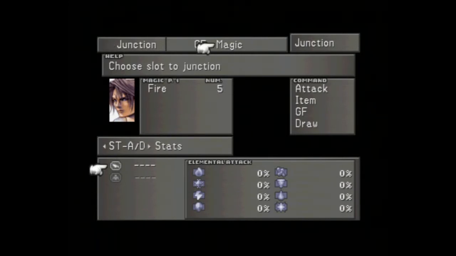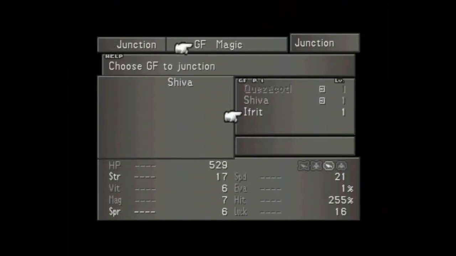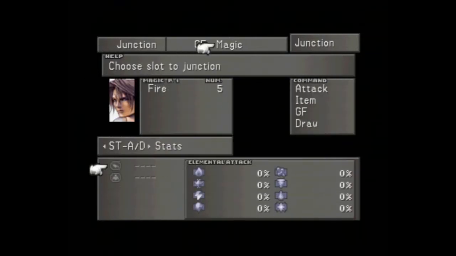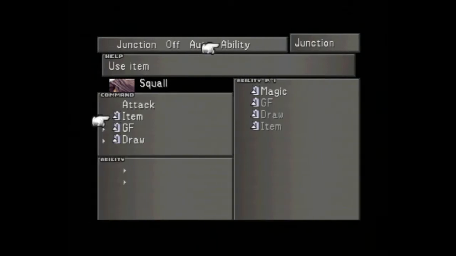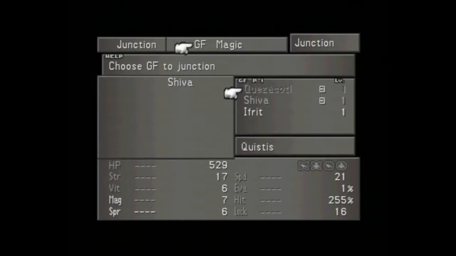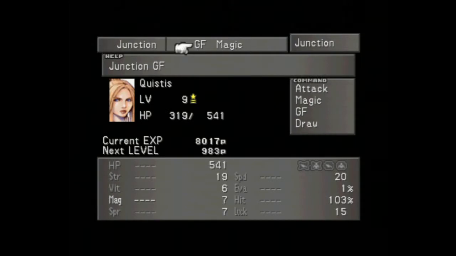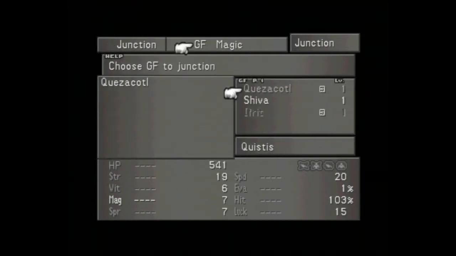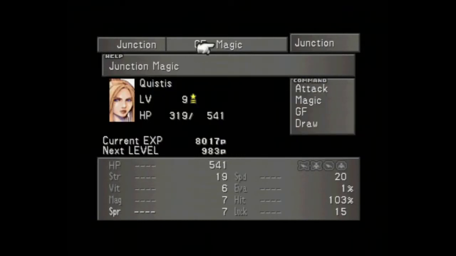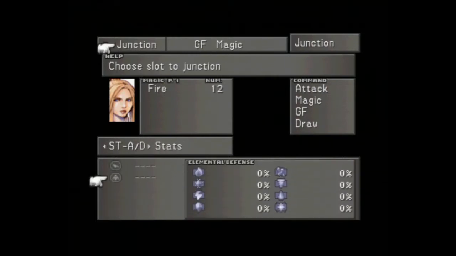Okay, this one doesn't have any defense. See... Okay, this one's got no attack. Alright. Junction DF. No, I'm not gonna... I'm gonna undo Shiva. I'll give the other chick Shiva. Take Quasimodo out. We'll stick fire in there. But it does nothing. We have nothing!